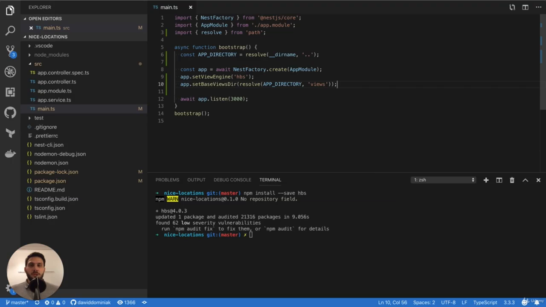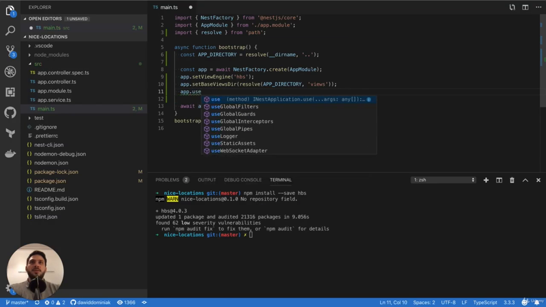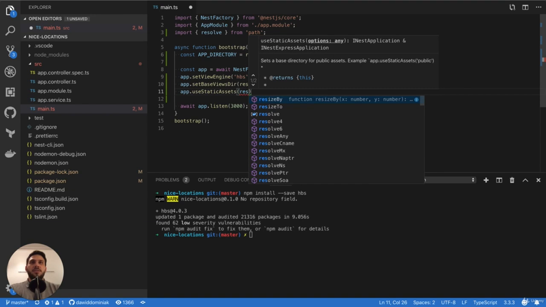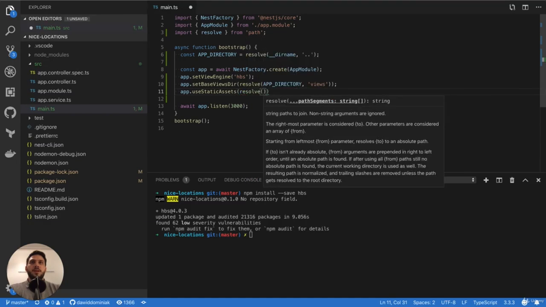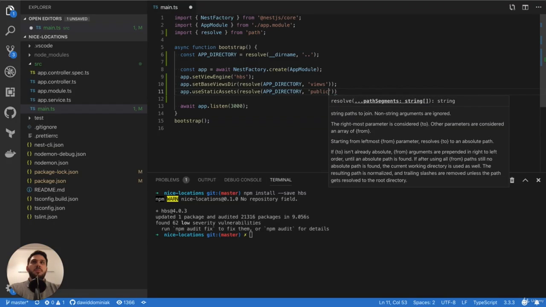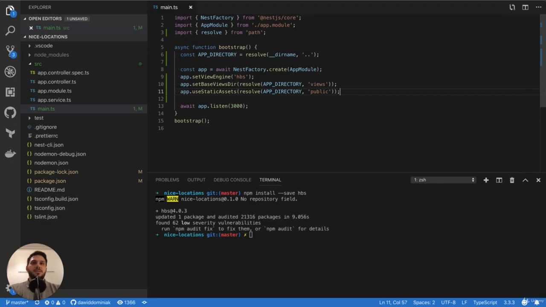Yeah, and what's also worth doing is setting up publicly accessible resources using the method useStaticAssets. Use static assets, and in a similar way we will resolve our path to publicly accessible resources.